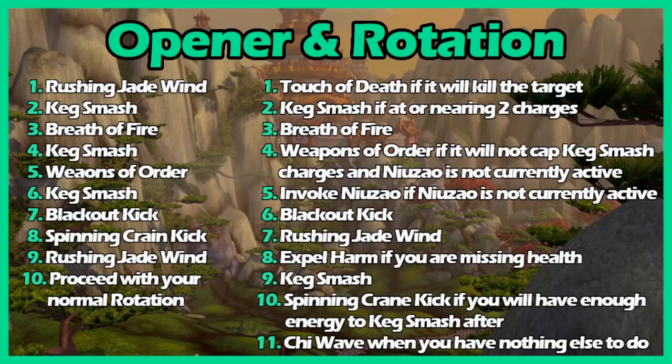So if you are charging more than 1, press Keg Smash again, and then Weapons of Order. However, if you have just invoked Niuzao, which is our other DPS cooldown, do not Weapons of Order. You can have 2 Niuzaos out at the same time, but they don't add. So instead of doing more damage, they just do the damage as if there was 1 out. And instead of giving you 50% stagger reduction, they still only give you 25% stagger reduction, and it just staggers between the 2.